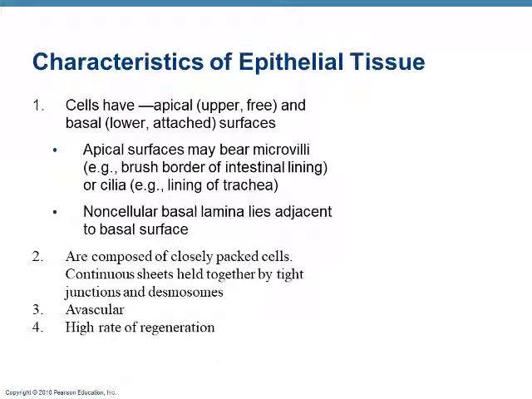Just think that here I showed you different types of epithelial tissue. All epithelial tissue cells have two ends. This is the free end and this is the attached end, right? The lower end is attached on the basement membrane. So it's like this, free end and attached end. And on the free end, sometimes we see cilia, like you have seen here, or brush border, microvilli.